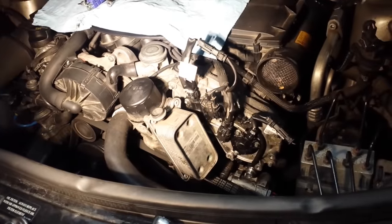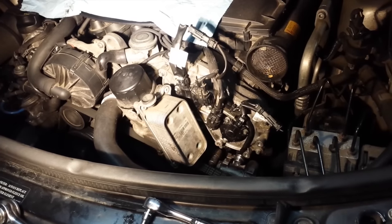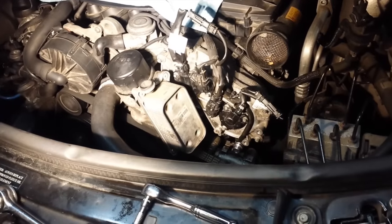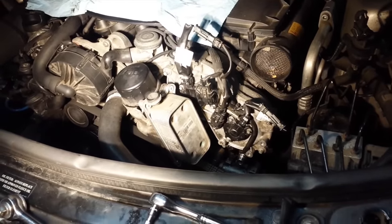So once everything is torqued down, you're going to torque it down to 10 foot-pounds each, and you start the car up and you check for leaks, and that's it.